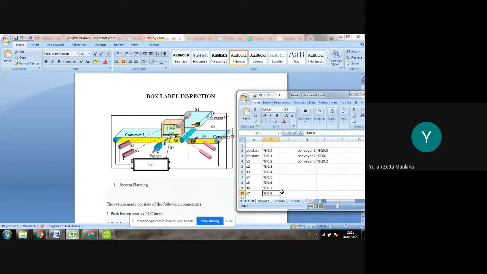Yes, I think this is sufficient because we have 9 input addresses here.